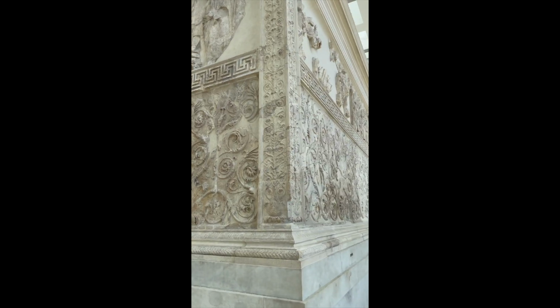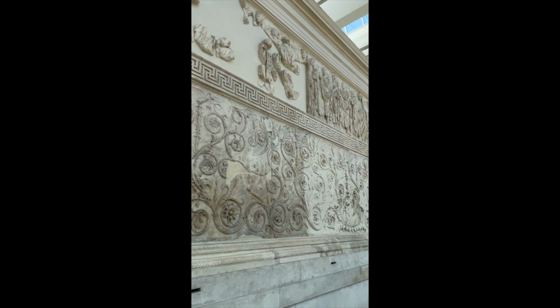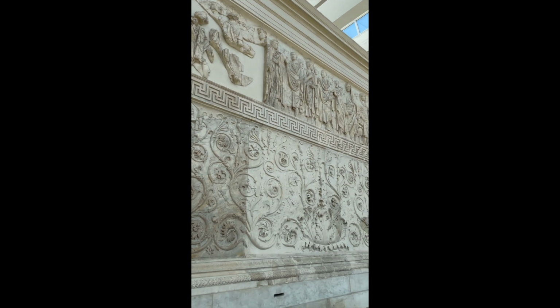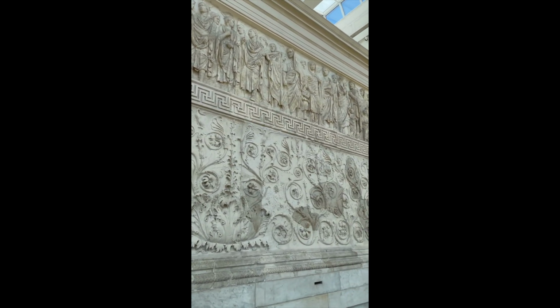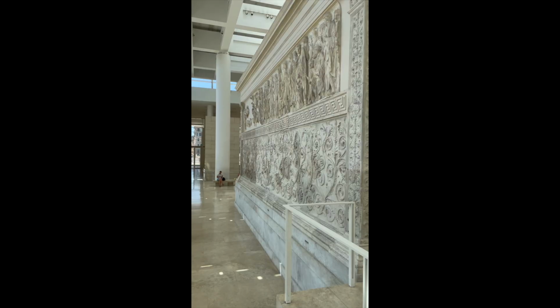Now, we will move around to the right side of the altar, where we can see an imperial procession taking place. Both Augustus and Agrippa are visible in this one, so feel free to stop the video, take a look, and put your guess as to which ones they are in the comments below.